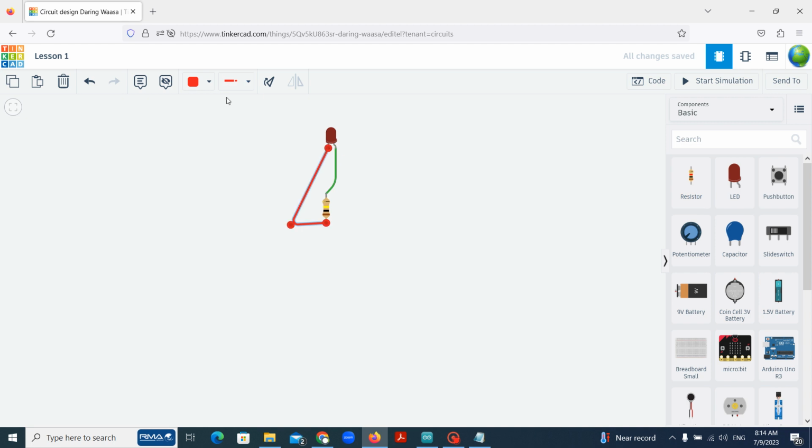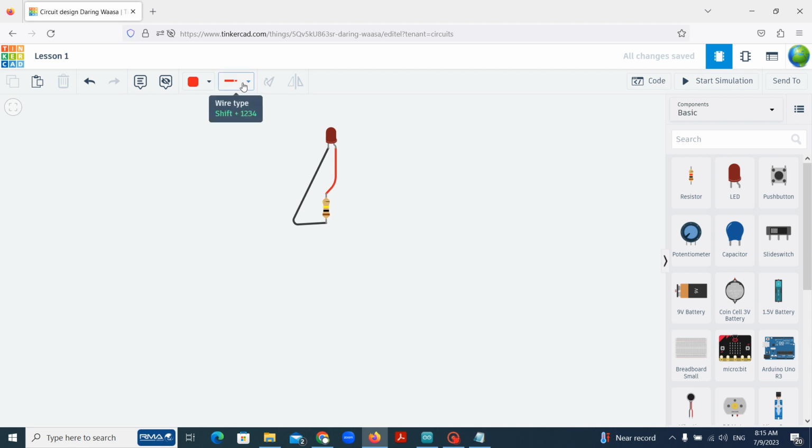This is a cathode, so we have to change it to black. This is the anode, we have to change it to red. Okay, so this is easy for us to recognize where is the positive and where is the negative on the wiring. When we have a lot of wiring, we have to change the color. It's easy for us to recognize where this wiring goes to the terminal.